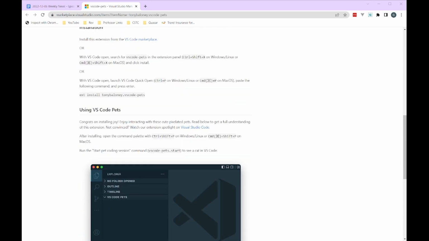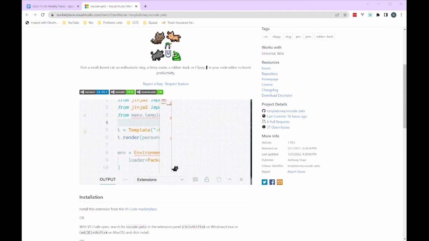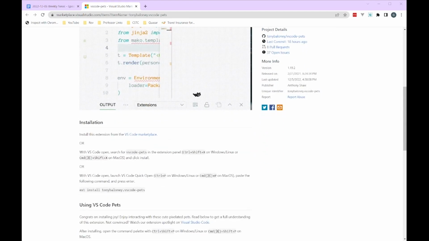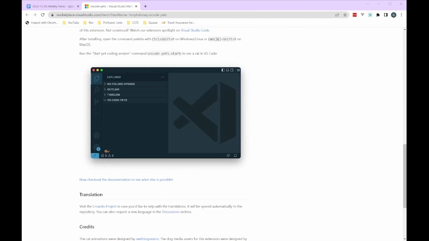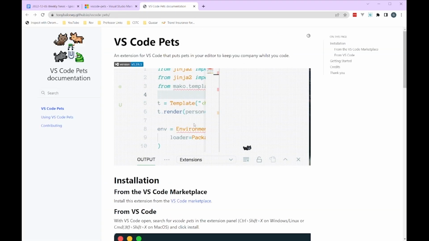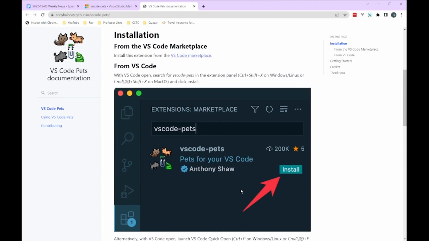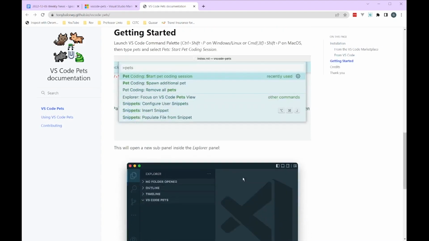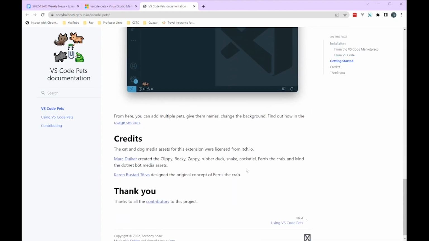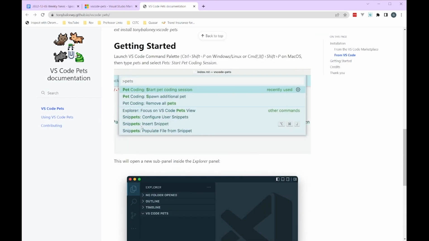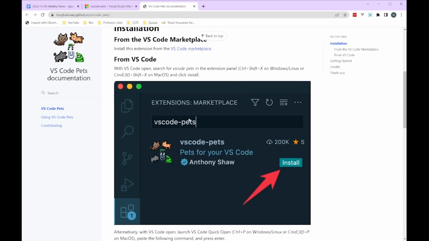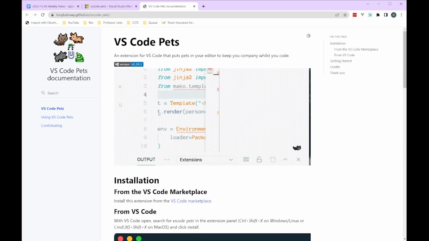Yep. That's pretty funny. My favorite part is there's a documentation site for this. I thought it was just like, install and go. But no, because once you have your pet, you can change your pet, play with your pet, add additional pets, throw a ball, add themes. There's stuff. So enjoy a little bit of a distraction when you need it. Yeah, I thought it was pretty funny.